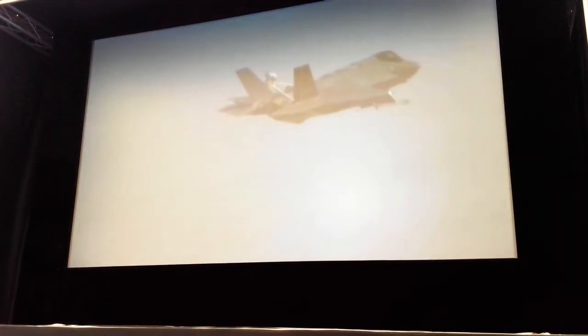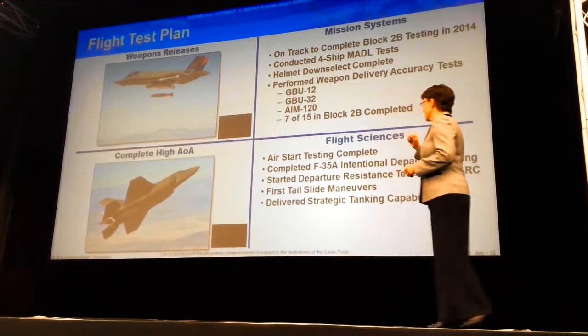High angle of attack takes us past the stall point of the airplane. Once you get past that stall angle of attack, you can still move the nose around — up and down and side to side — and maneuver to get where you want to be in relation to your opponent. This is a maneuver-enhancing capability that the F-35 has that perhaps gives it the advantage over any adversary it might encounter. It gives high confidence to the pilot that he can take the aircraft to the edge of its envelope and not be afraid of departing controlled flight. We did the first few flights with the spin chute, then took it off and finished all of our high angle of attack testing.